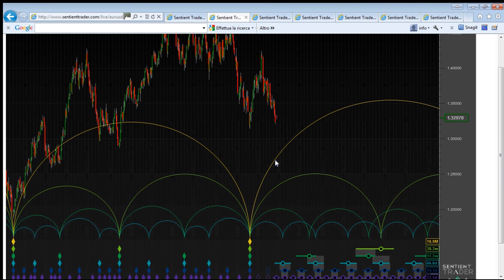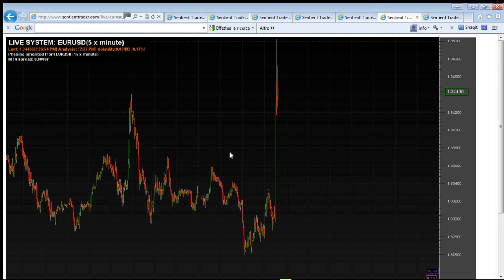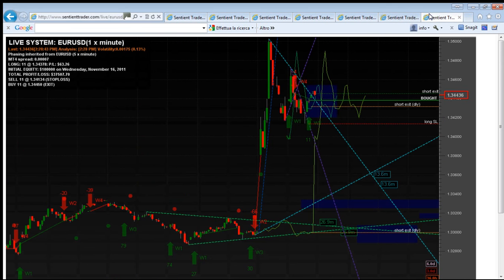Something really interesting is happening in the euro to US dollar at the moment, and that is that I believe that we're approaching a really long trough. If you look at the daily picture, we're coming into either an 80-day trough, or in fact it might prove to be the 18-month cycle trough. Over here it's happening now, and the market's coming down really hard, and we're waiting for that to happen.